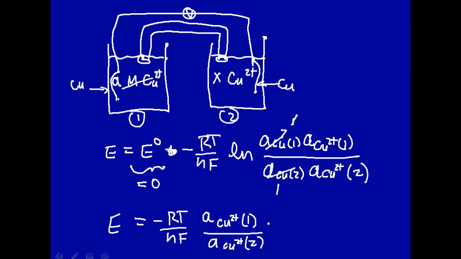So electrochemistry measures activities. And well, you say, okay, I'm going to make everything ideal and have my standard state molar and so on, so this would be approximately equal to minus RT over nF times the natural log of copper 2 plus side 1 over copper 2 plus side 2.